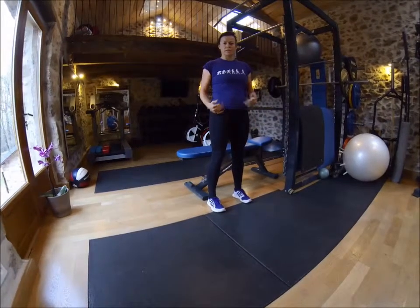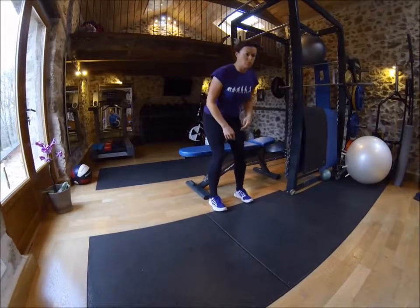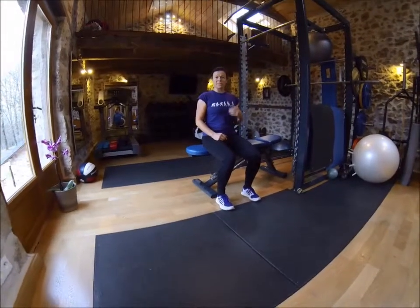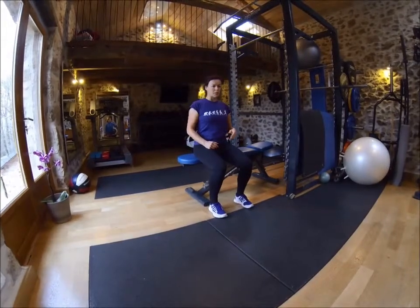And the same thing when you're going to go to sit in the chair — be sure that it's safe, it's not going to move away from you. Lots of control as you come to sit down. We need to be engaging the abdominals, we need to engage the pelvic floor as we go to stand up, and even the little breath out as you stand up really allows you to power up through the move.